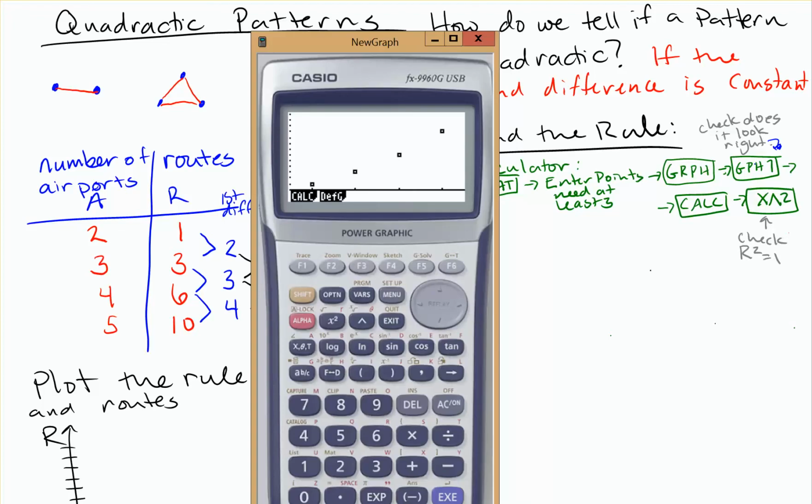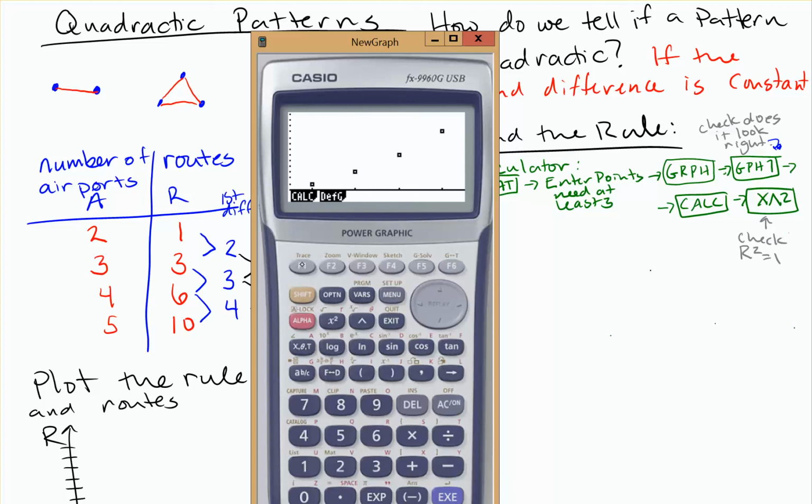So after we've hit graph 1, check, does it actually look right? So let's think about this. I don't know if this looks right because I don't have it plotted yet. But if I pay attention to that, does it look like a straight line? It doesn't. It is slightly curved, so I'm thinking it might be quadratic. And I know it is because my second differences were constant, but that's okay. It should be curved. Quadratics will be curved. And they kind of look like they follow a pattern. There's not one point that looks totally out of the way. Like if this point here was really high and was a giant step up and down there, you'd know something is wrong. So it's just a good place to dummy check.